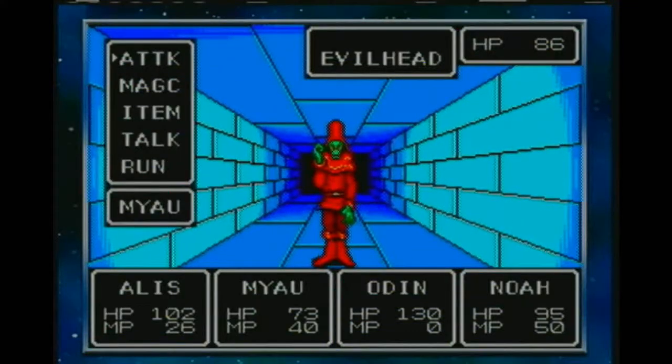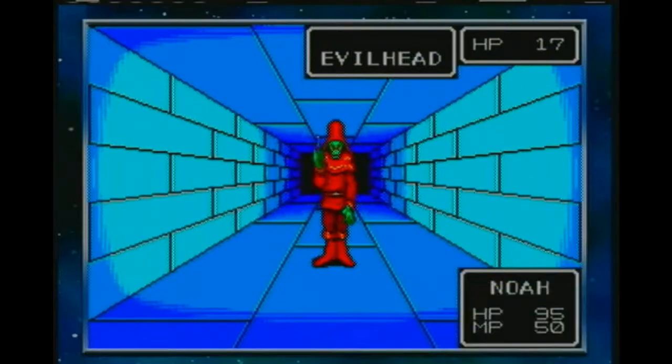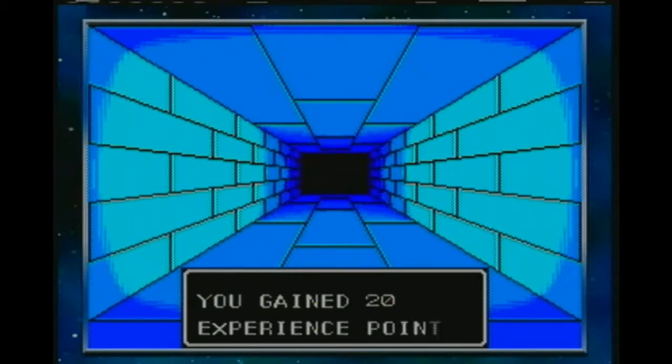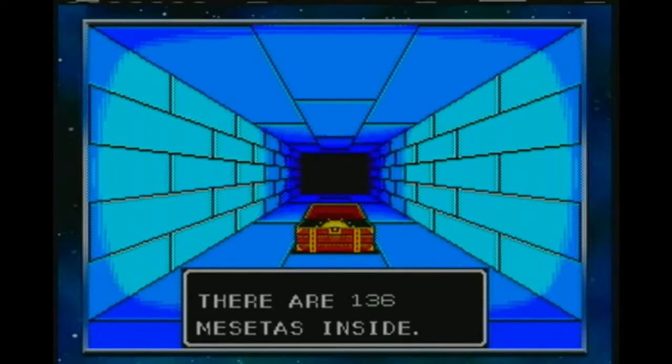Now, why is this a dungeon? This is not on my map, is it? Oh, Cave 5. This can't be Cave... This is not Cave 5. Where the heck am I? Well, clearly not anywhere on this particular map.